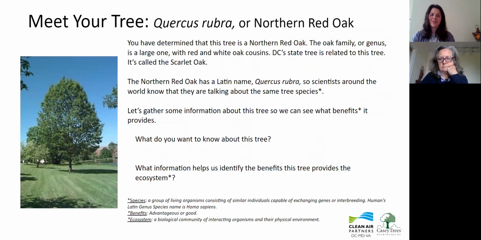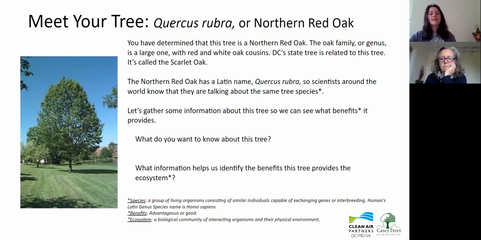This tree has 2 names you've noticed, a scientific name and a common name. So why would a tree have a scientific name, and what language is that anyway? All species, both trees and animals, all different living things have a genus and species name. This is a scientific name that scientists all over the world would know, so they would all know this tree's name is Quercus rubra. But we also give trees common names or nicknames that locally we can know what kind of tree we're talking about. So we call this the northern red oak. This tree, the oak tree, is a cousin of the scarlet oak, but also is a cousin of many, many oak trees. There are lots of species of oak.